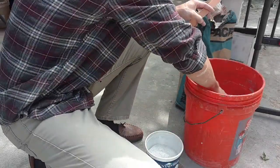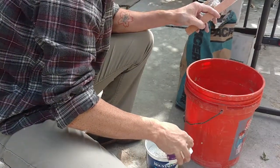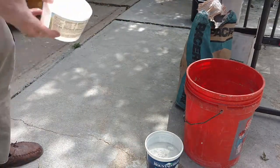So, I've got some fresh water here. I like to just start. Add a little bit in. See that? Pretty good.